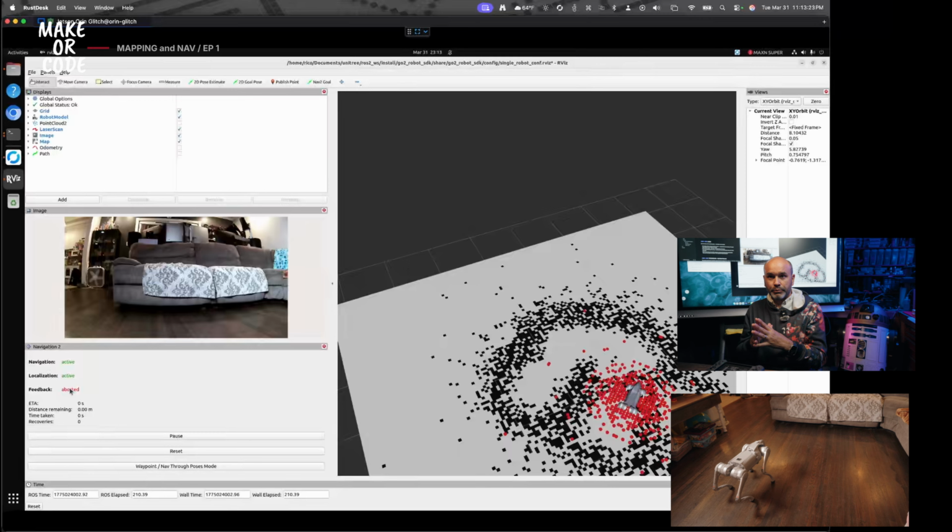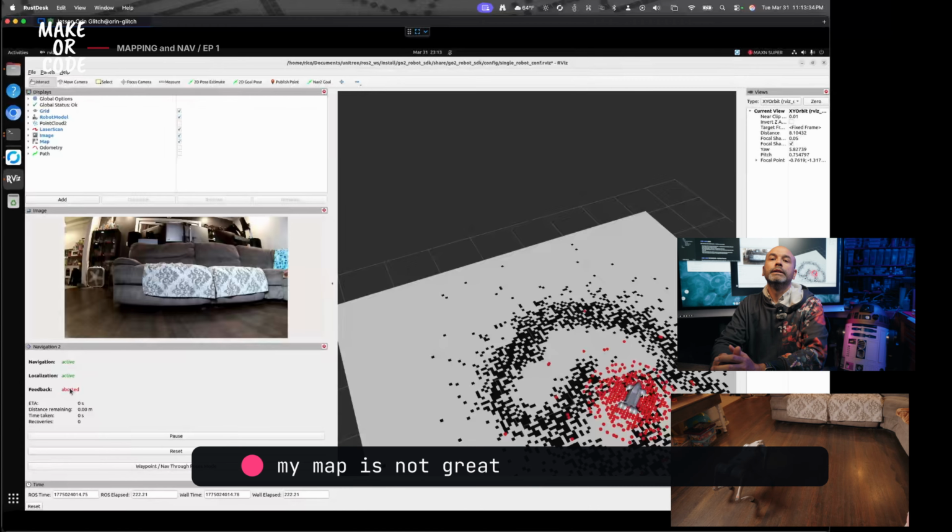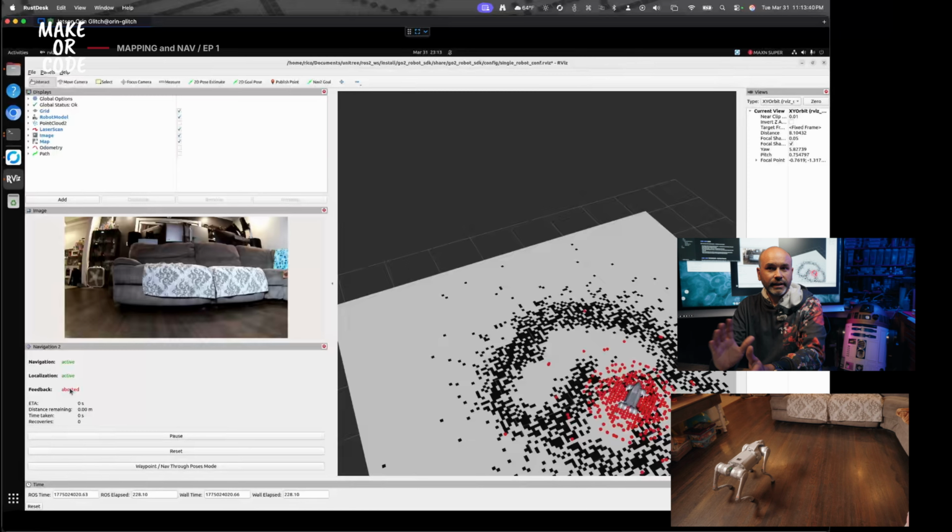So then the beauty of AI, I asked Claude, what's going on here? Why can't I get this mapping to work? And what it told me basically is that my map is not great. And the reason why is more in the fact that I am utilizing a LiDAR that wasn't intended for mapping. This LiDAR was intended for obstacle avoidance. And navigation is more on the side with this LiDAR of just getting through obstacles and not actually saying, I know I'm here and I will get you here.